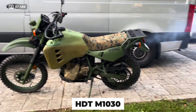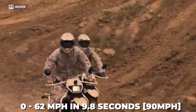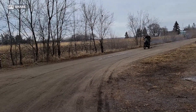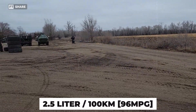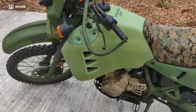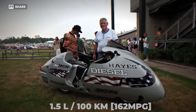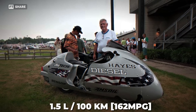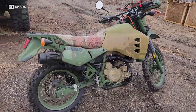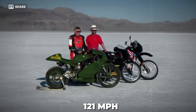The HDT M1030 isn't a high-powered motorcycle, but it's got solid performance. It goes from 0 to 62 miles per hour in 9.8 seconds and can hit speeds up to 90 miles per hour. At a consistent speed of around 55 miles per hour, it gets the best fuel mileage at about 96 miles per gallon. This motorcycle has faced fuel efficiency challenges in competitions, such as the VedaFuel from 2010 to 2014. Fred, the owner, racked up a few wins and got some impressive mileage out of the bike, hitting 162 miles per gallon with a streamlined version using the same engine. The slightly upgraded version even hit 121 miles per hour on the Bonneville Salt Flats, showing it can perform well under the right conditions.